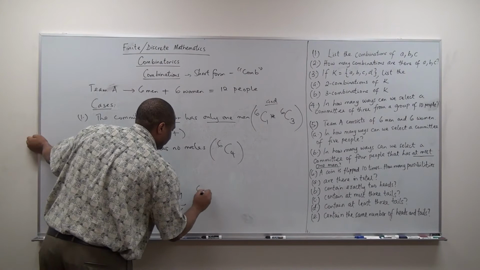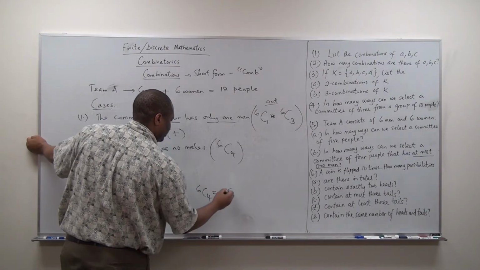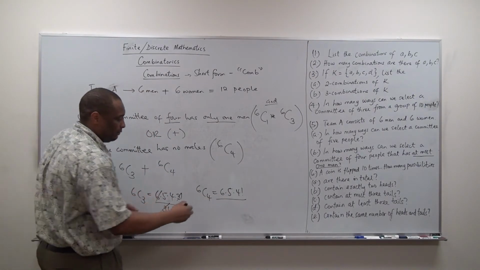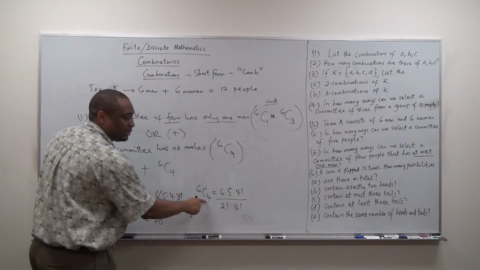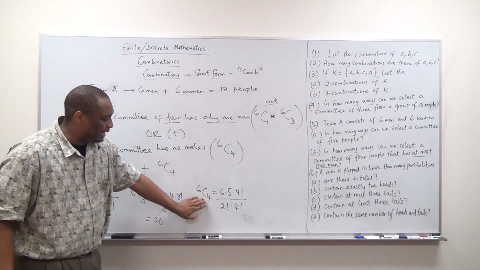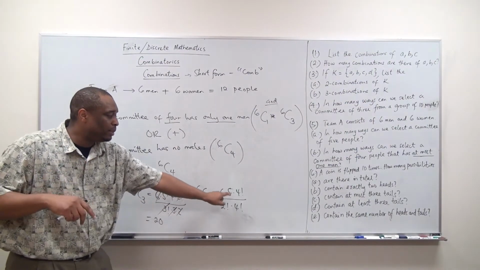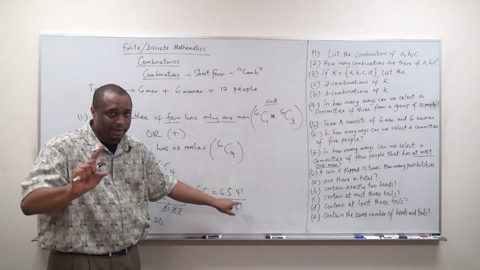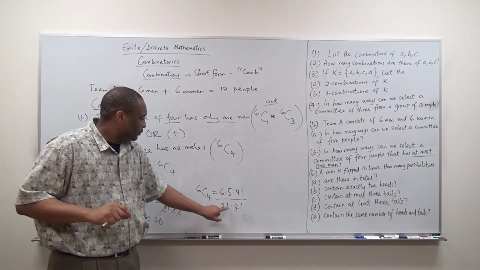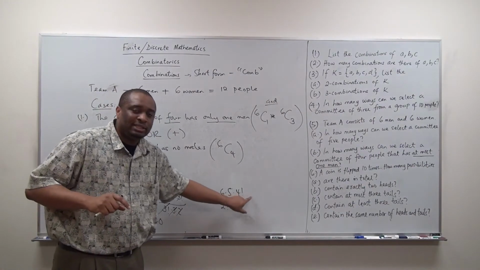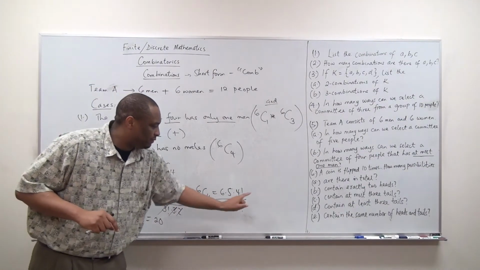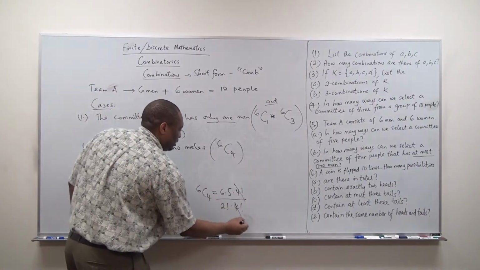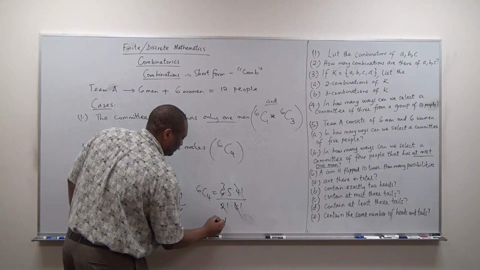Alright, then 6 come 4 will be 6 times 5, of course, times 4 factorial. I stop there because 4 factorial is bigger, even though I have 2 factorial times 4 factorial. When you do 6 minus 4 is 2 factorial, don't go and stop at 2 factorial, because you will still have to put the other factorial. Remember, it's n minus r factorial. Whichever one is bigger, you still put it. So this will cross out, and 2 will cross out 3. 3 times 5 is 15.